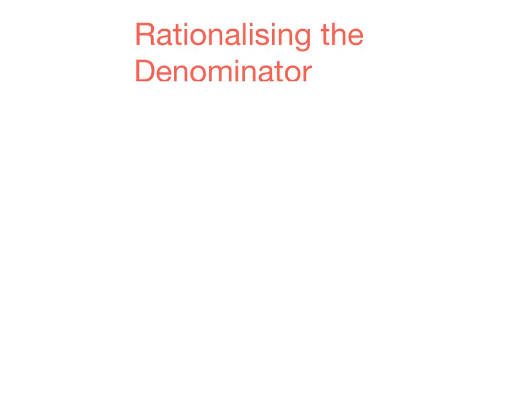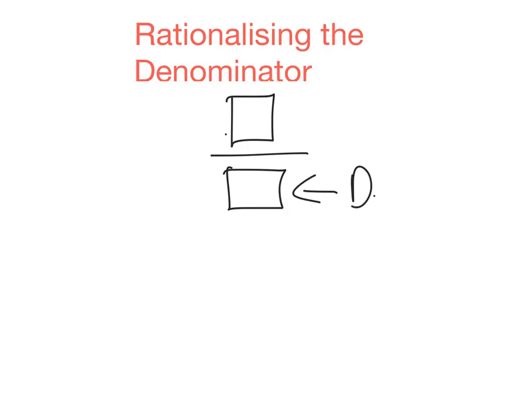Today we're looking at rationalizing the denominator. So what does that actually mean? Well, when we talk about denominator, we're talking about a fraction. So we have something on the top and something on the bottom, and remember the thing on the bottom is called the denominator. So rationalizing the denominator means we're going to take something with an irrational number in the denominator, let's say root 2, and we're going to make it rational. So luckily, you already know what a rational number is and what an irrational number is.